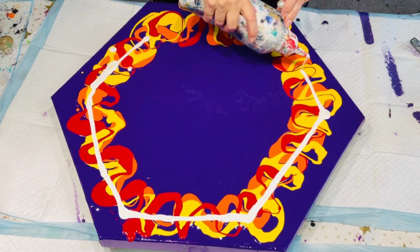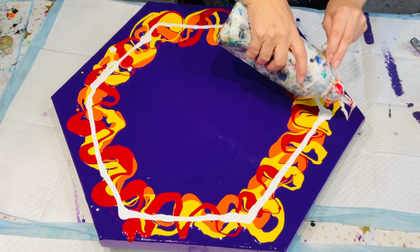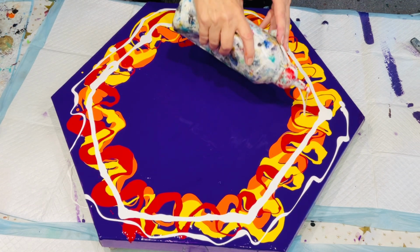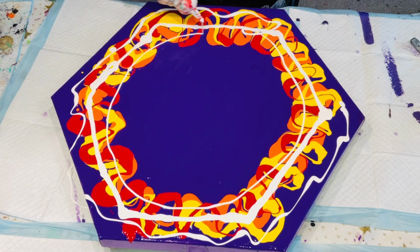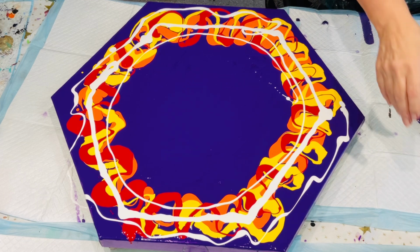Pour your heart out. So that's just some white that I'm going to hope helps me when I blow some of that paint in towards the centre. So I'll try to blow half of it in towards the centre and half of it out over the edges.